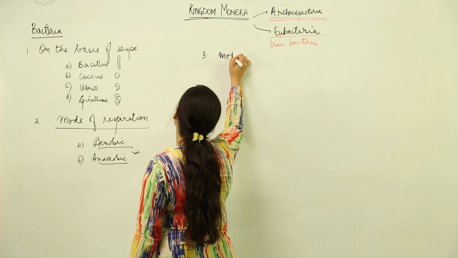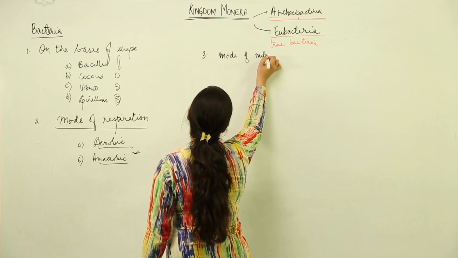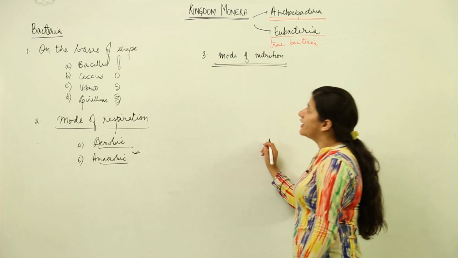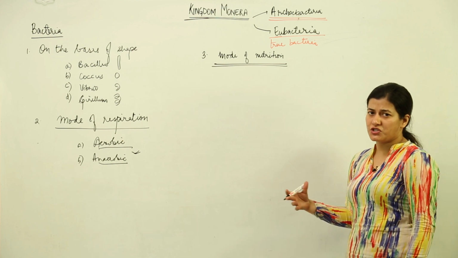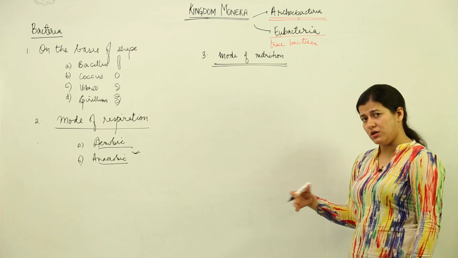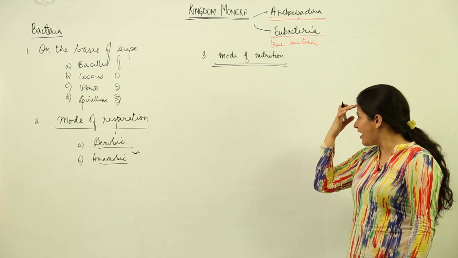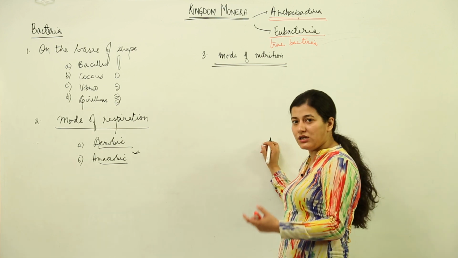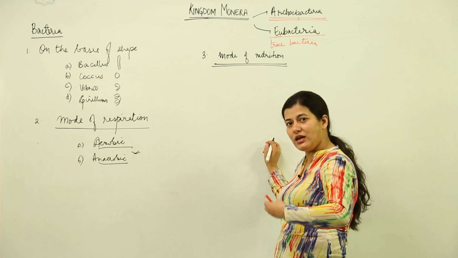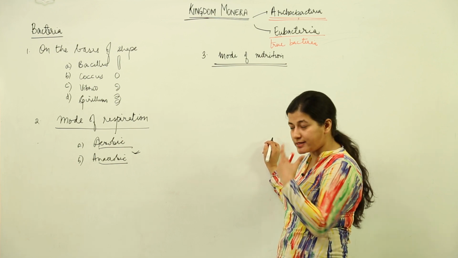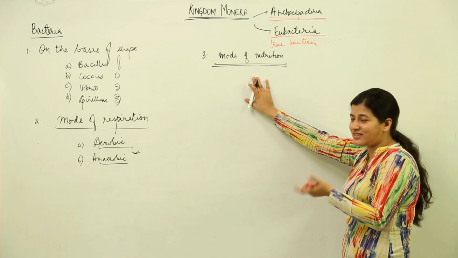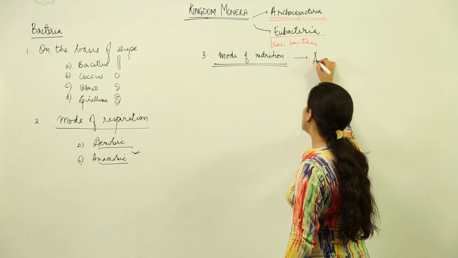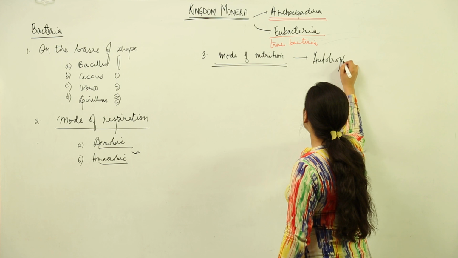Then on the basis of nutrition, you see, it is such a diverse kingdom. Also, you have to remember that these bacteria have a lot of division capability. They are far more advanced in their divisions. That means they would divide at a very rampant rate if we compare them with the eukaryotic cells. So, there is mode of nutrition, that is the third classification criterion. What is mode of nutrition? Mode of nutrition would either be autotrophic or it would be heterotrophic.